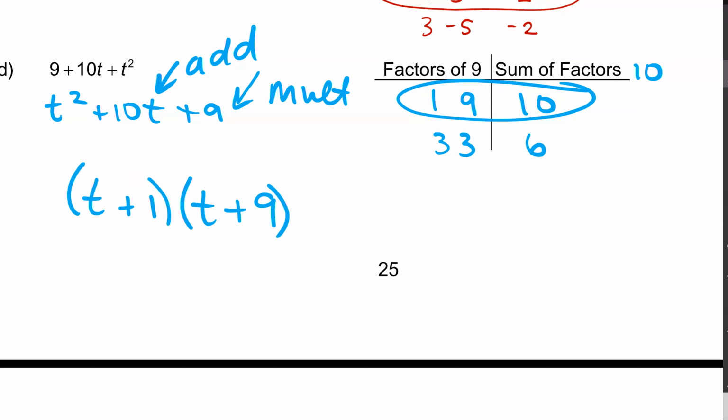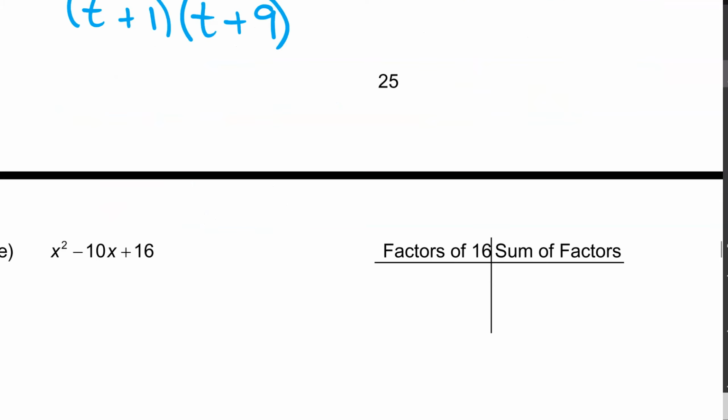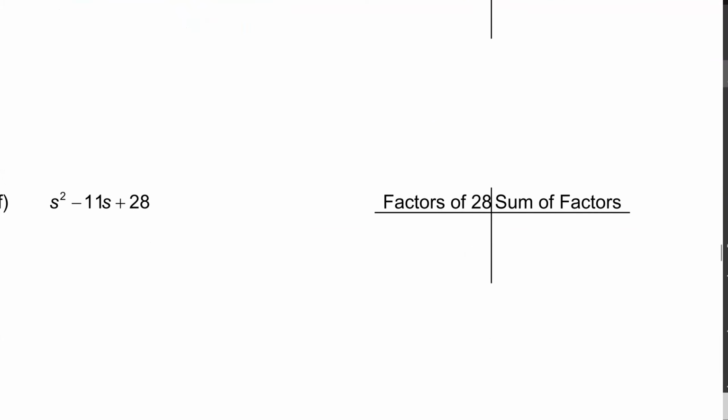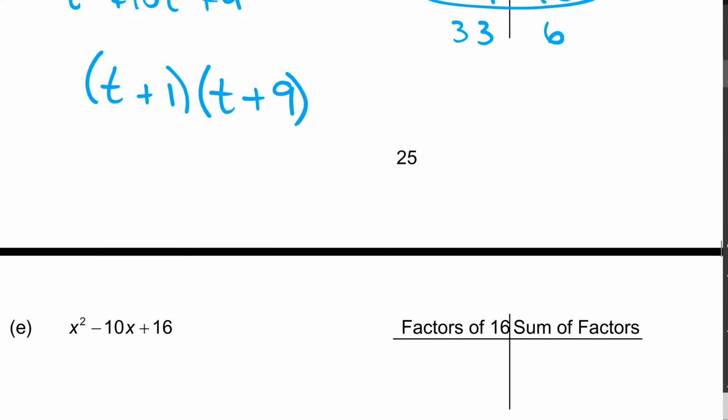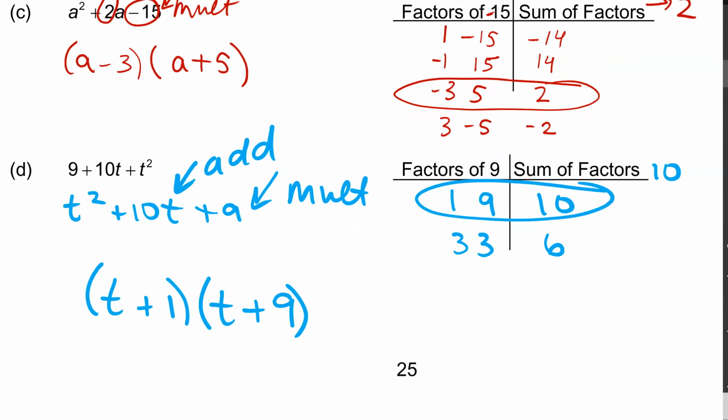Okay, I want you to try out, how many do we have left? Like 4? Try out the next 2. Yeah, sorry, I know I was fast. Try out E and F. Practice, practice. So give E and F a shot when you're done writing this. Let's see. Ashton, are you trying it out? Okay, you're gonna take your hood off. Thank you.